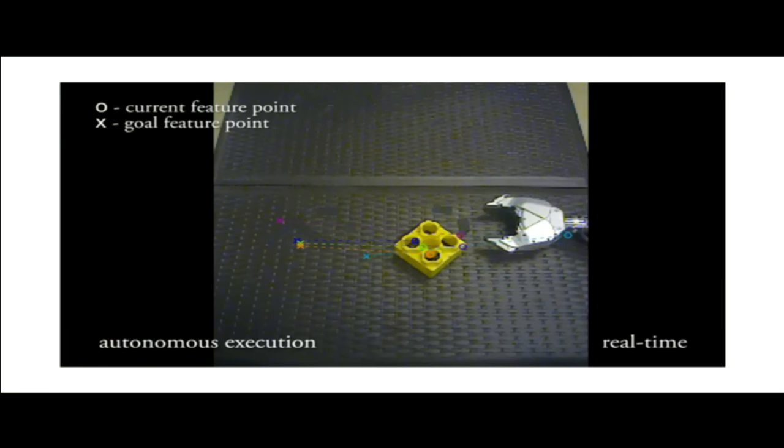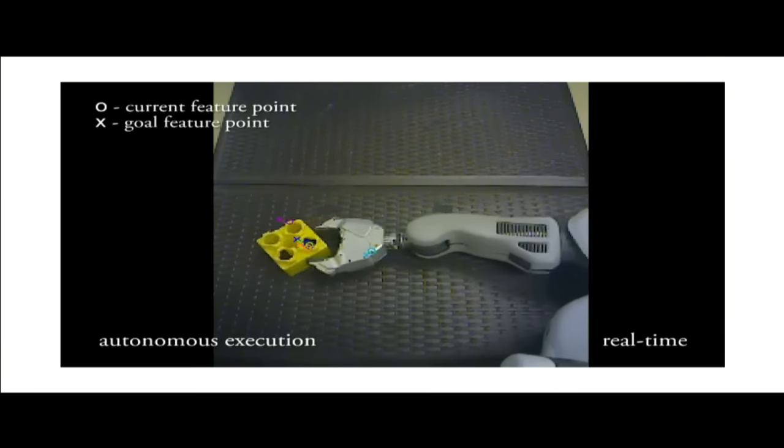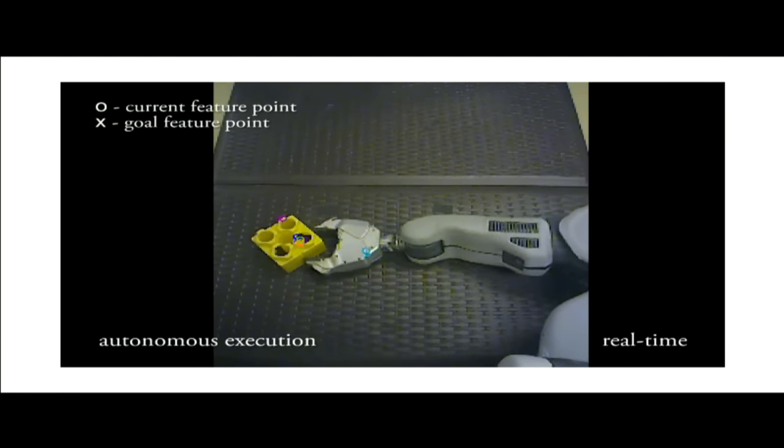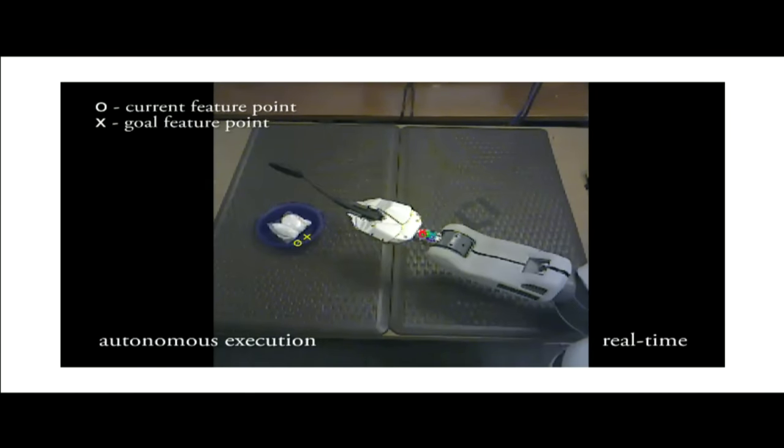And lastly, one of the benefits of using these feature points is that they're very interpretable. You can just plot them on the image. For each channel and for each frame in the video, we can plot them. The X's are the feature points of the goal, and the circles are the feature points of the current frame. And so you can see how in the final policy it's able to match the features of the current frame up to the features in the goal frame.